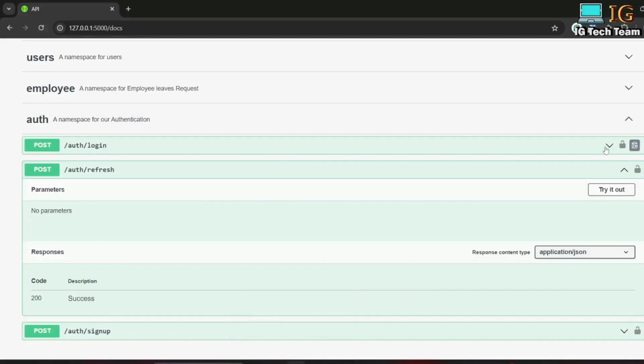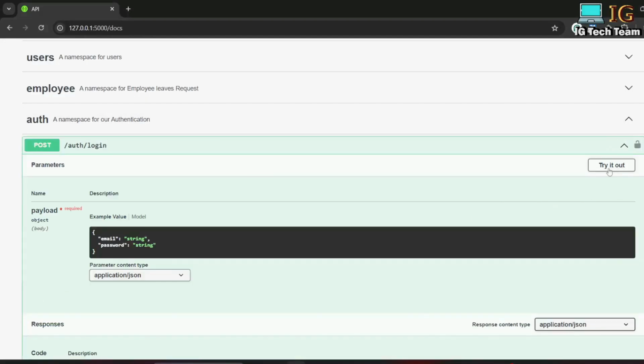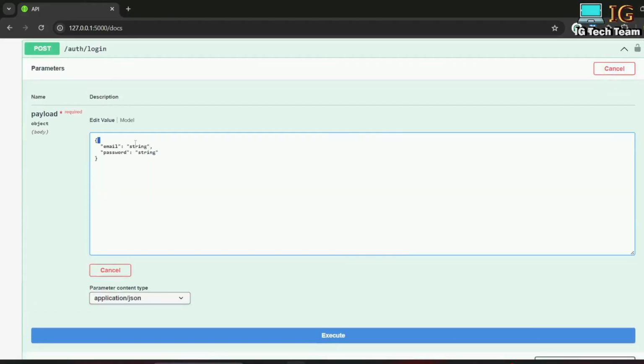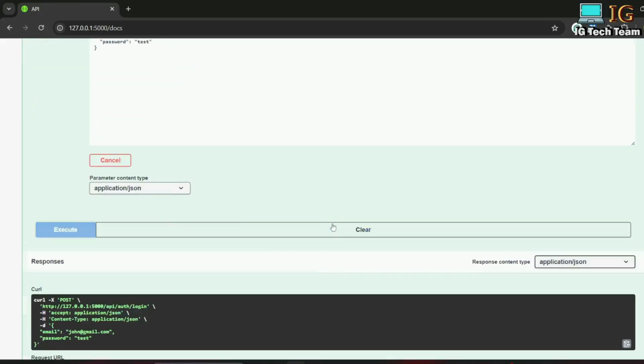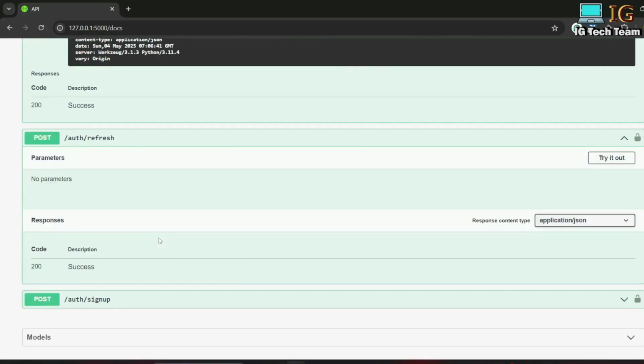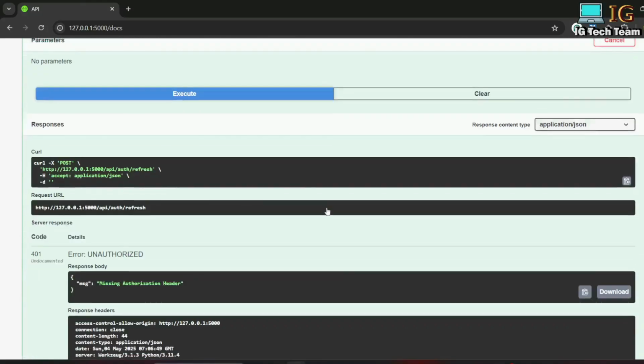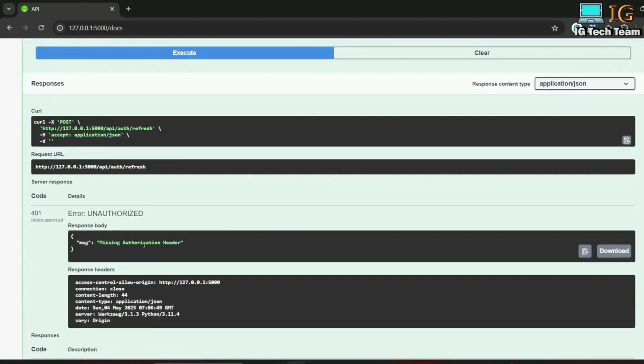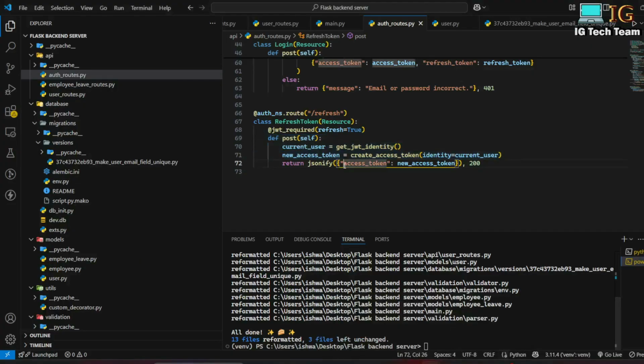So first of all, let me go to this login request, try it out. john@gmail.com, password is test. If I click on execute, it will give me this JWT token and refresh token. And now if I go to this refresh, click on try it out, execute, it will give me this message, missing authorization header, because it will take the refresh token, right?